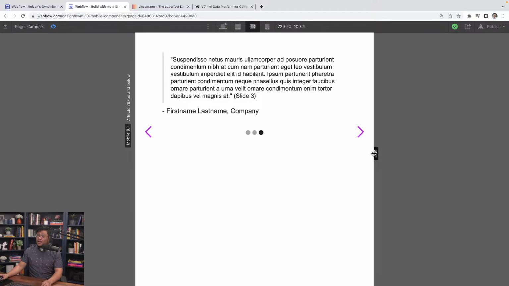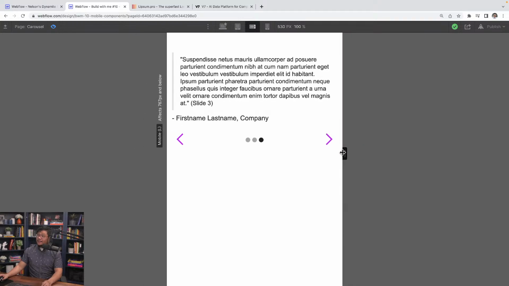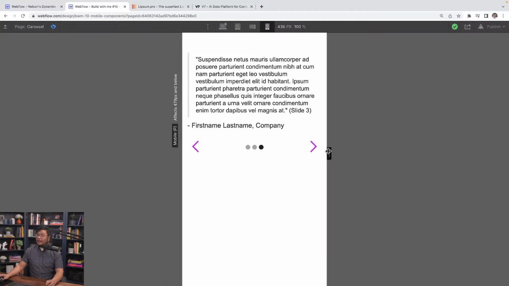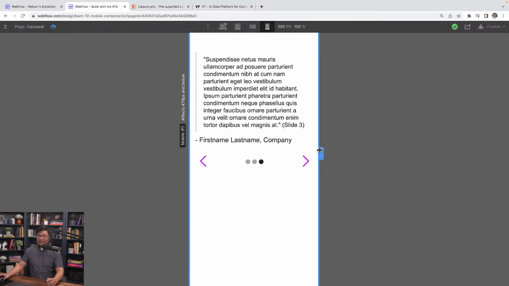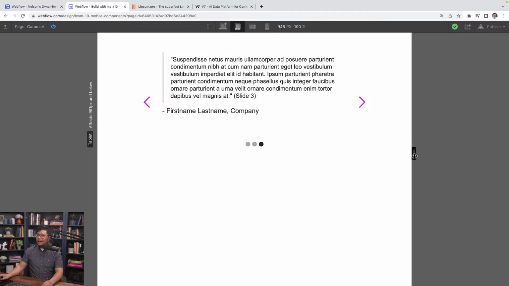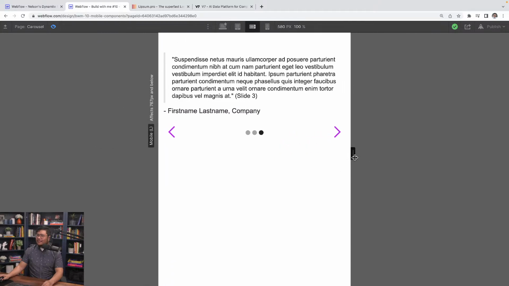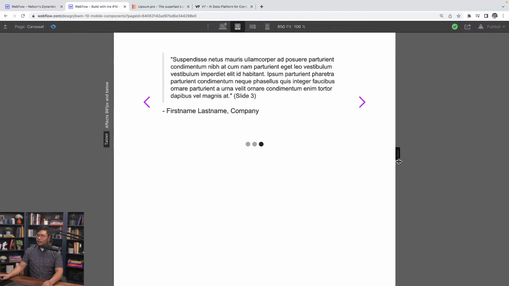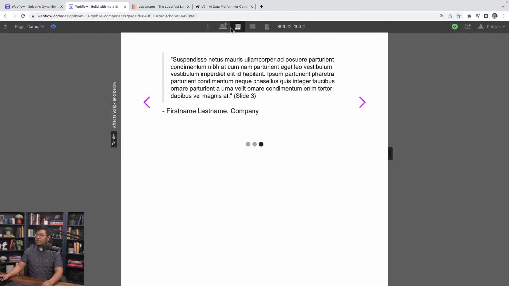But then look what I do with the arrows when it gets smaller. I push them down. That way the content can still fill the full width of the screen rather than being behind the arrows. And more importantly, we don't want the text to be super slim, like 3 words per line, right? So we want to give as much space for the quote or the testimonial. I'm going to show you how easy it is to move the arrows and get a more mobile friendly carousel component.